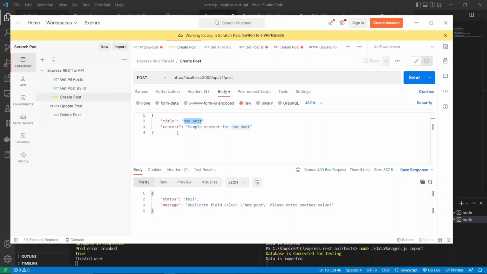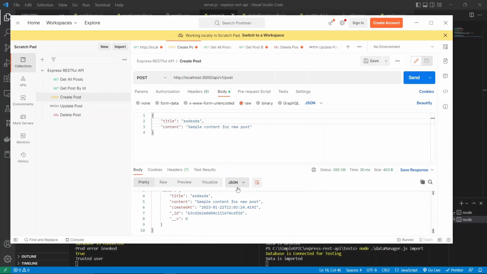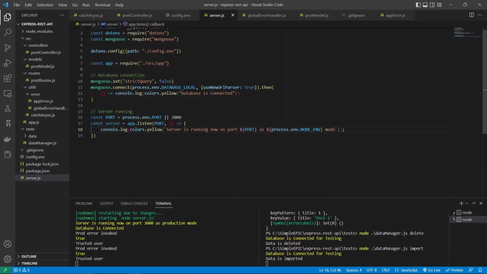So the error can be resolved by the client like this. He can simply give a different title, and if we send it again, now it is working correctly. But if we try to send it twice, it can't be done because this title will be duplicated. Alright, so that's how we can handle duplicate field related issues in the database section.